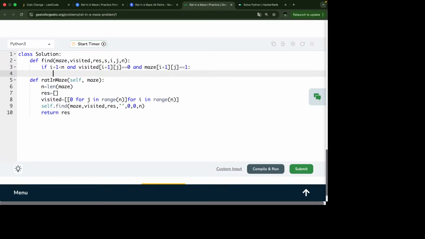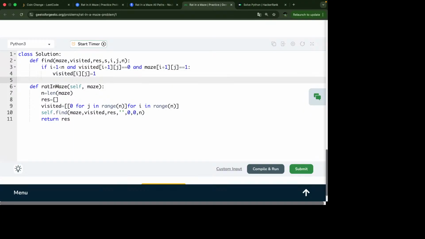Same thing I explained. Here I'm not taking i plus one; the current cell means i, j, the 0, 0 position cell. First I mark it as one. Afterwards I generate the function call for the downward cell.